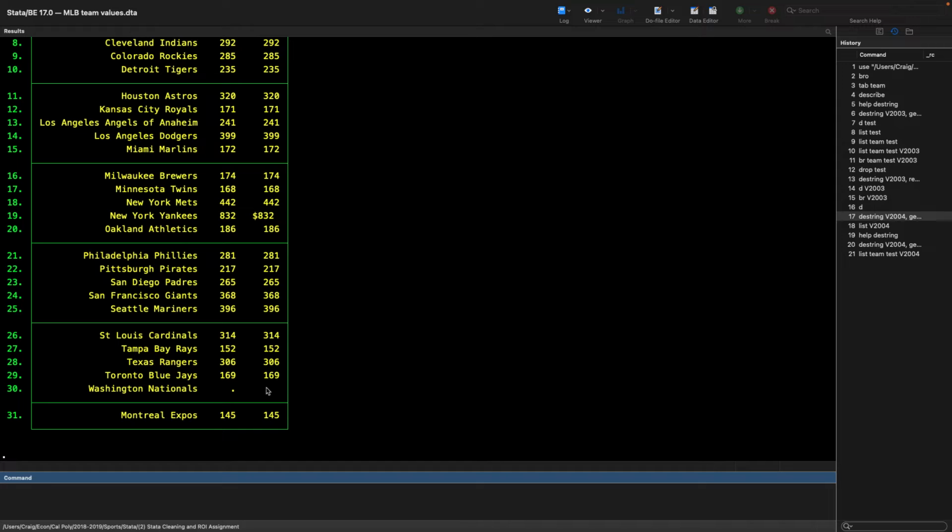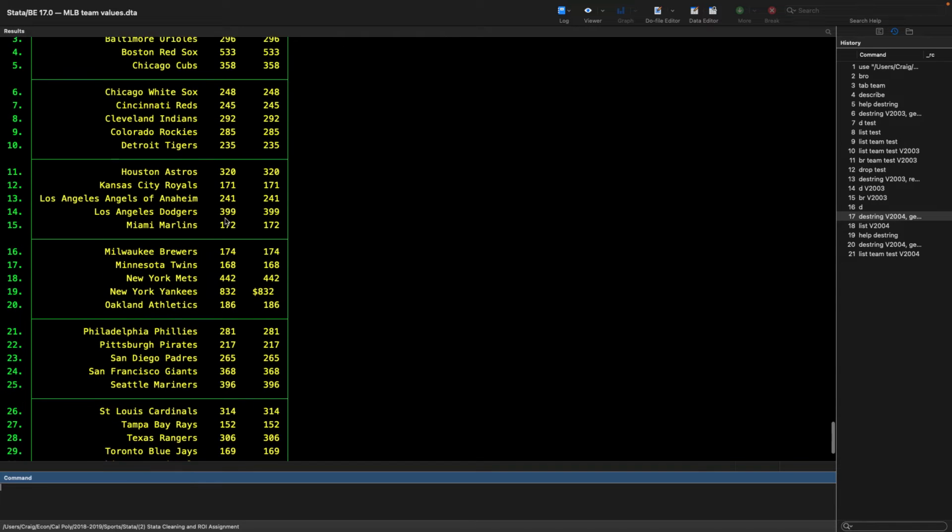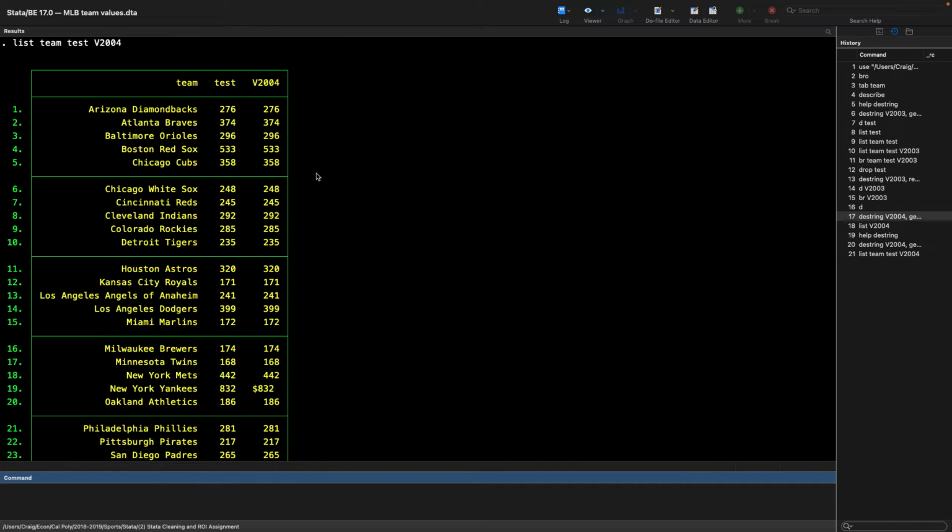The Washington Nationals went from being an empty space when it was a string to a missing value. This dot is what the missing value means when it's an integer. And as you can see, the $ sign was removed from 832, and we just copied over the numbers. So everything looks good here. This option to remove characters, you're going to use often.